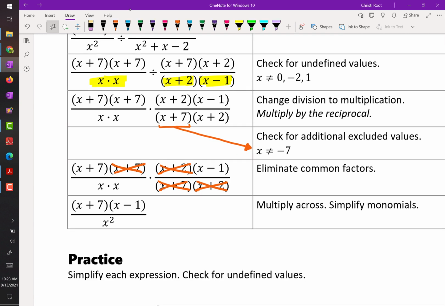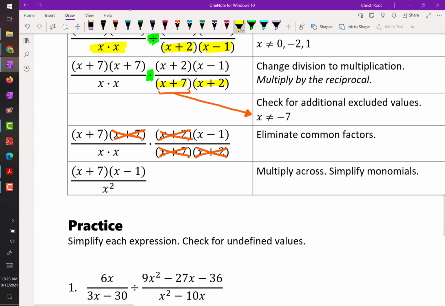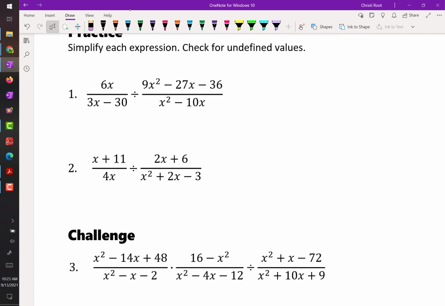Then what we're going to do is we're going to change this into multiplication. So we're going to swap the numerator and the denominator, and it has created a new denominator. So x plus 2 is already in your denominator, so that's not a new value, but the x plus 7, x can't be -7, so you got to be really careful about that. Then you go back to your normal thing. You're just going to have fun canceling out all your common factors, and then you just write down what you have left over, okay? So you just have those 2 extra steps, and then you're good to go. So let's do number 1.